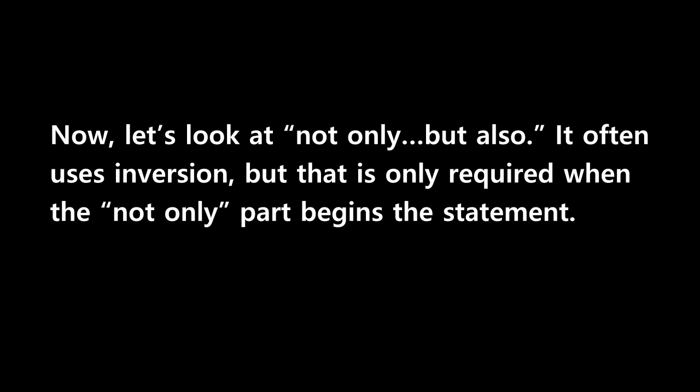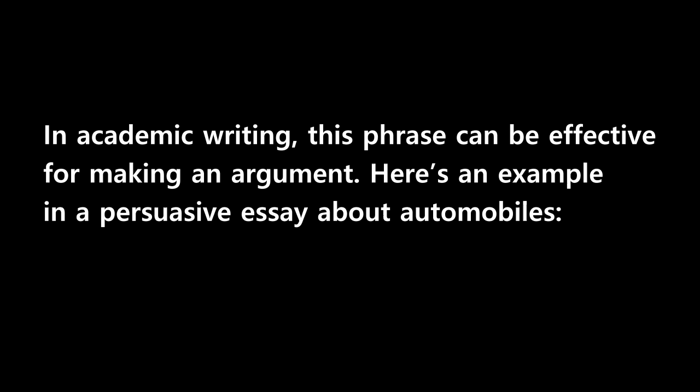It often uses inversion, but that is only required when the not only part begins the statement. Using not only but also shows that something has more than one quality or has done more than one action, where the action or quality after but also is especially notable. In academic writing, this phrase can be effective for making an argument. Here's an example in a persuasive essay about automobiles.